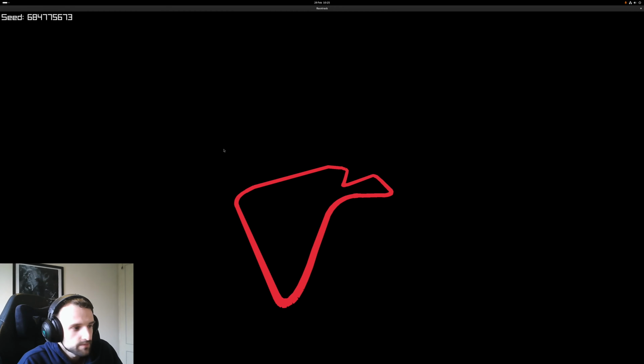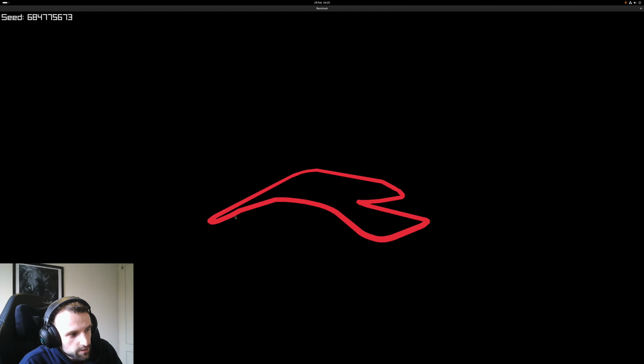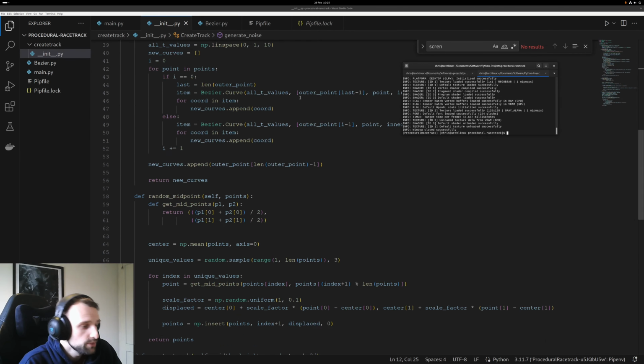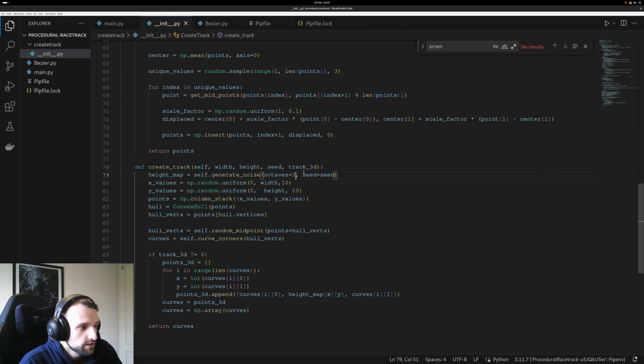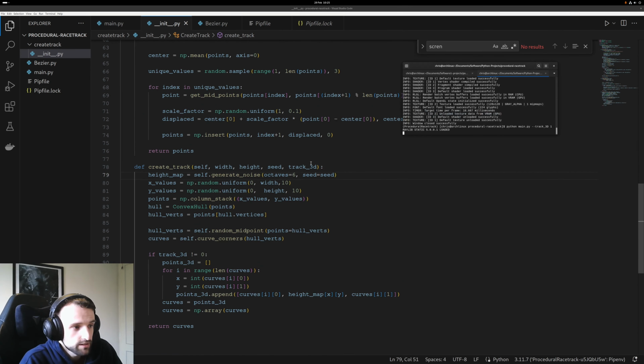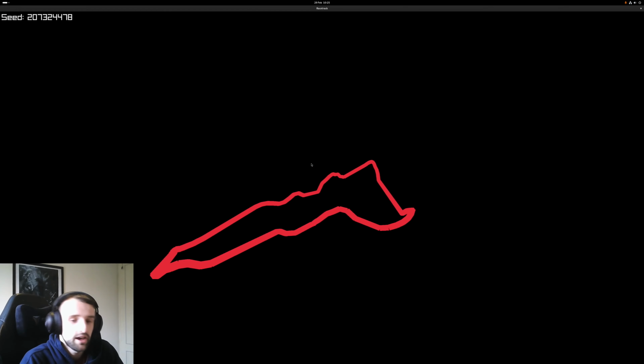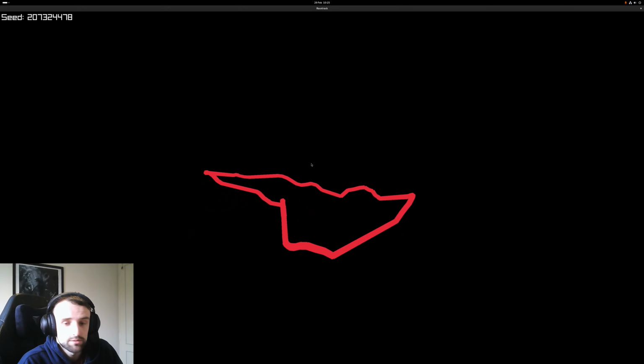I run it. There we go. A little bit more. You see that one's way high now. And if we up the octave, so go back down, let's say we want 6 octaves in our thing, we got a very bumpy track. Would be crazy to drive on. So that's it. That's our racetrack that we generate, now in 3D.